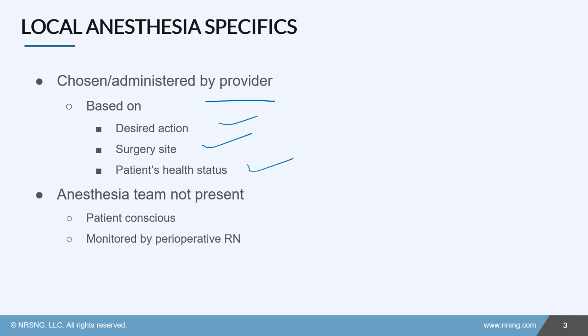It's super important to understand that the anesthesia team is not present during local anesthesia procedures. The patient will be monitored by a perioperative RN during the procedure who is specifically dedicated to this patient. There is usually another perioperative RN involved in the procedure with circulating responsibilities. Guys, check out our lesson on the perioperative nursing roles.